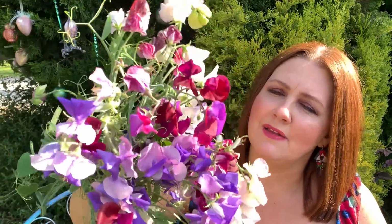And a massive bunch of sweet peas. They just keep coming and coming. The more that you cut, the more grow. So seriously, think about planting some seeds. Here in Australia, the ideal time to do that is in March, St. Patrick's Day in March. Plant the seeds then and you'll be given masses of flowers by the time December comes around. The smell of these will fragrance the whole room. It's just incredible.